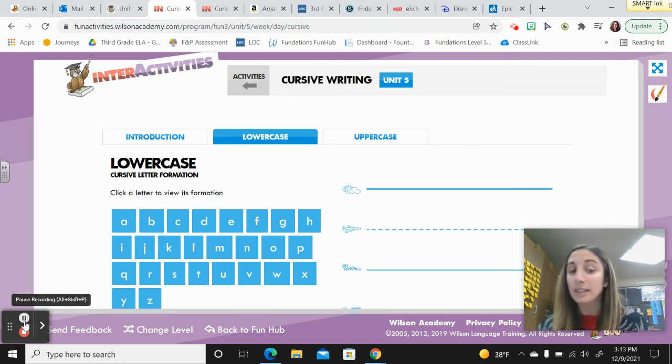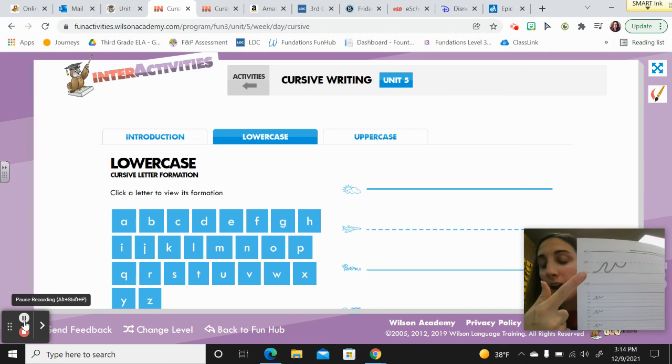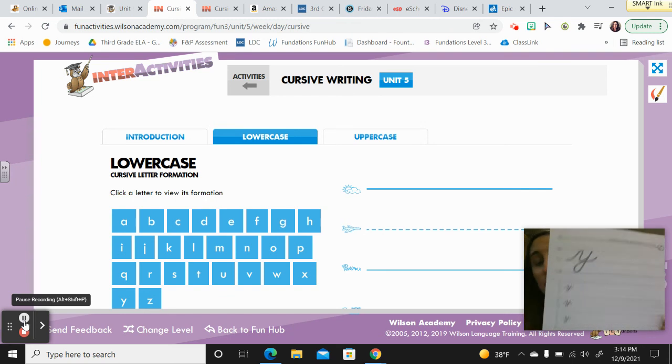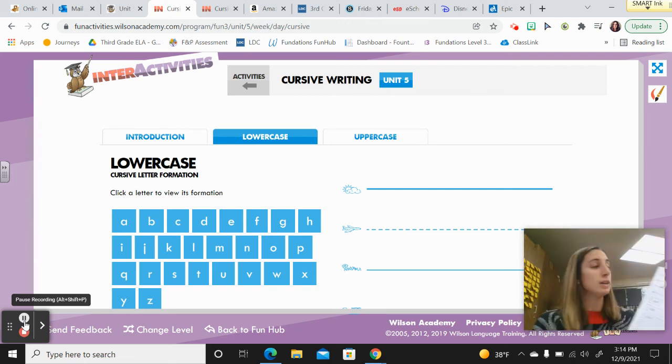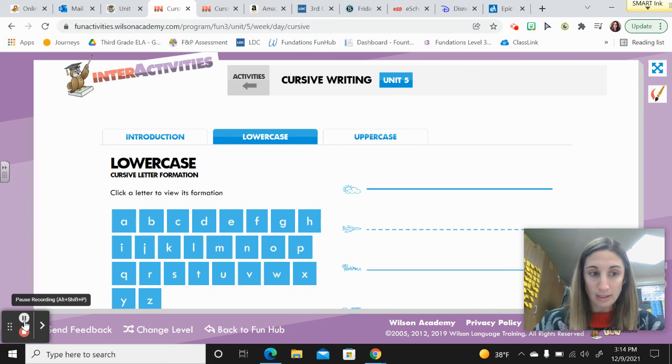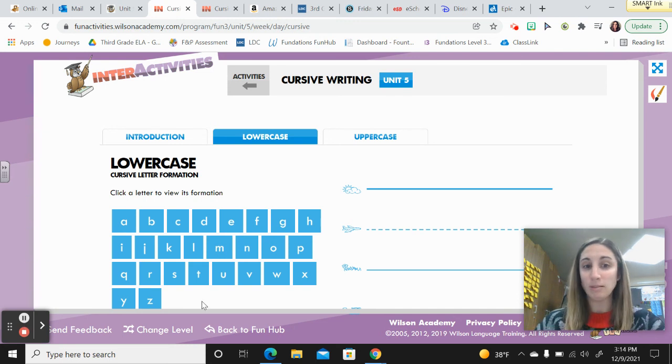Okay, the last thing we did in Fundations today was practice the lowercase cursive letters, hump letter v, lowercase v, and then on the back, we did lowercase y. So if you don't have this worksheet at home, that's really okay because you should have paper that you can practice forming these lowercase letters on your own. But in case you forget the steps on how to form them, I am going to show them one last time to you today. Here is lowercase v.